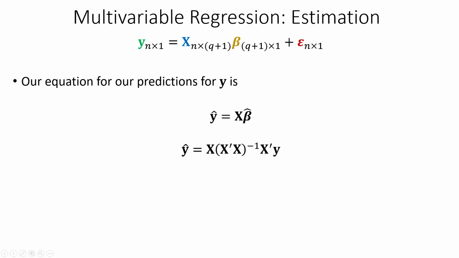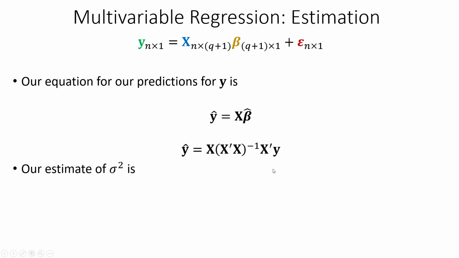And well, we found what our estimate for beta hat is. So if we plug in our estimate for beta hat, this is where our y hats come from. We take the original y, multiply it by this matrix, and we end up basically just taking y and putting a little hat on it. And so this matrix is referred to as the hat matrix, because all it does is, if you take this matrix and multiply it by y, it puts a little hat on it. So people thought it was cute to call it a hat matrix.